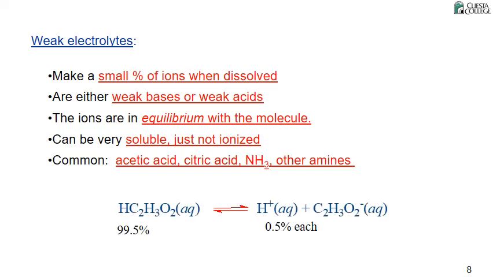Here's an example reaction of a weak electrolyte. This is where acetic acid, something you might find in vinegar, when it dissolves in water, it stays as 95% molecules, and only about 0.5% of the total number of molecules that get put into solution turn into H+ and acetate. Notice the stoichiometry of the reaction. For every 1 molecule of acetic acid, it will form 1 H+ ion and 1 acetate ion.